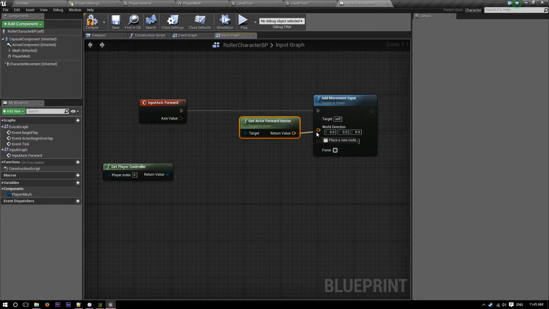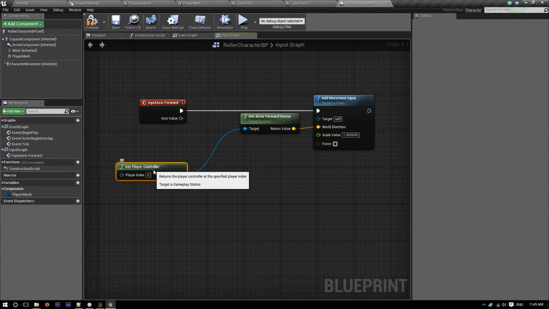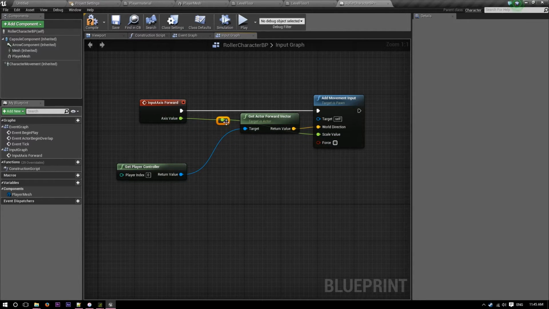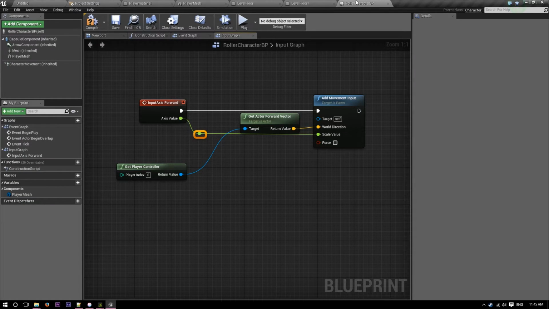So now we're going to move this down. This player controller can be used again. So what we're going to do now is get right vector, because forward and right are your positives while left and back are negatives. So we're going to add it into the world direction. The scale value can go here from the axis right, and what that does is it allows us to move left and right. So first of all, we're going to compile. Now we can press play.